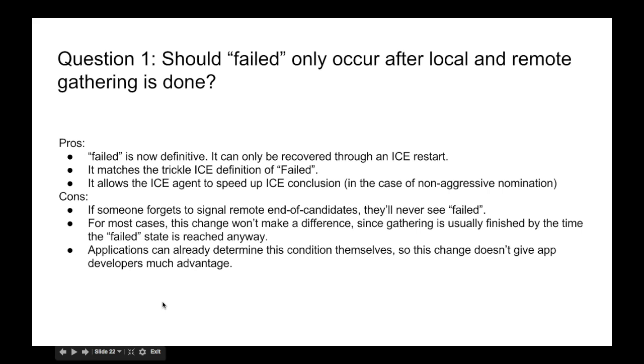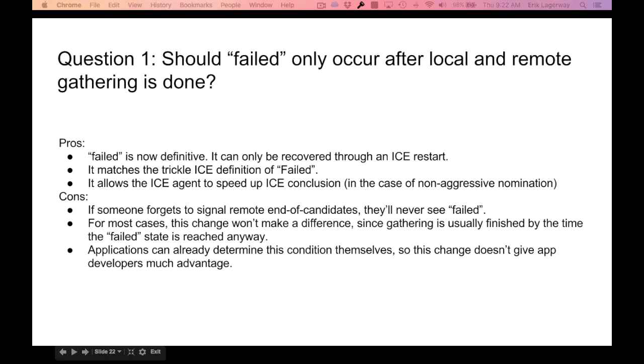So you're looking for feedback on these questions before moving on? I think that might be. Yeah, so basically my recommendation is just to say failed means you're done with local gathering, and it can flip back to checking if you had a new candidate. Let me just ask about a user experience I want to make sure that we can deal with, which is I'm starting a call of some sort, and in the user interface of this thing, I want to be able to clearly differentiate between I'm still trying to get you a connection, but it hasn't worked yet.